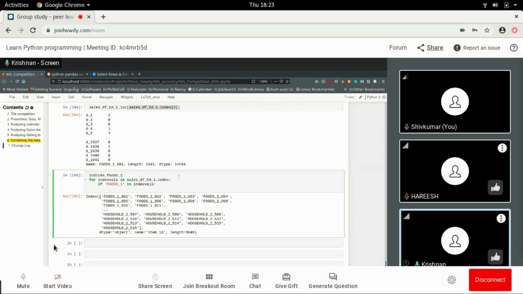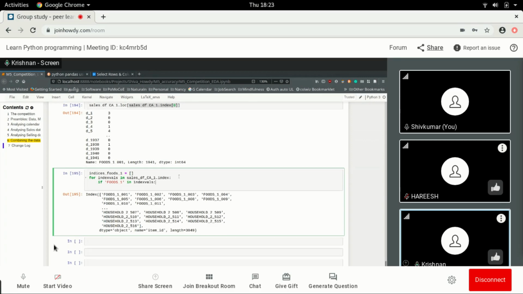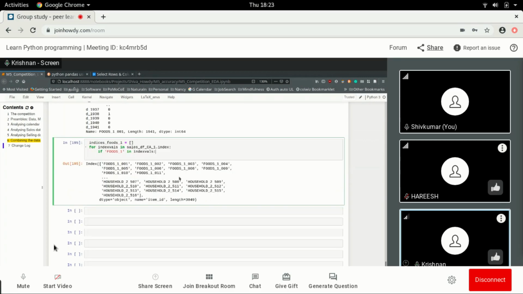If I want to create an index set for foods_1, I'm going to do this, and then I'm going to append it.